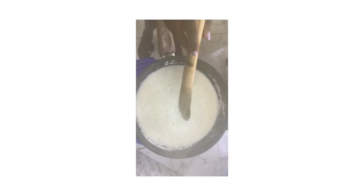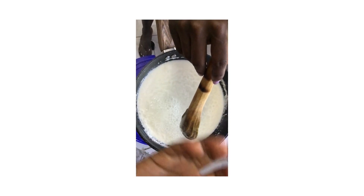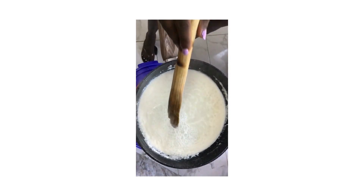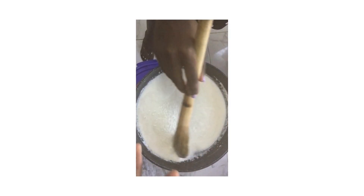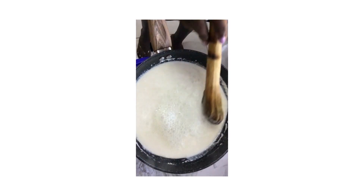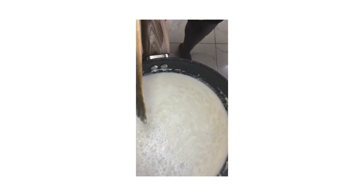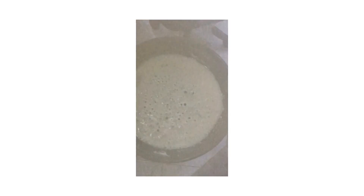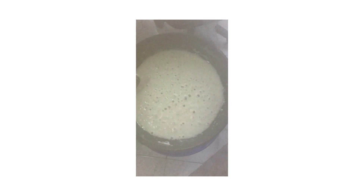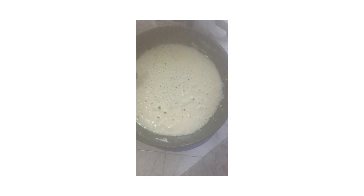It's boiling now! Once the water has evaporated, as you can see it will evaporate, and you will be left with the oil and the leftovers. Let's wait as it boils and the water evaporates — then you stay with the oil. It smells so good. If you look closely you can already see the oil. It has boiled until the leftovers remain and the oil is separating. Make sure you use a non-stick pan, otherwise it's going to stick.